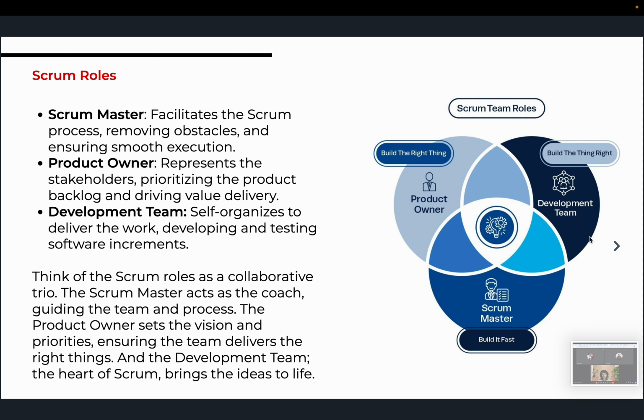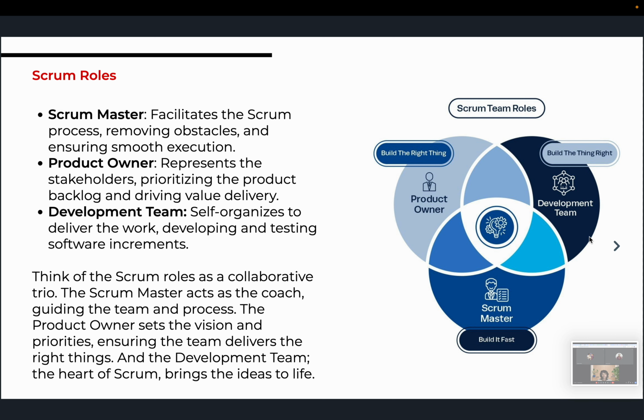All right, so we ask ourselves, what did we work on yesterday? What are we working on today? And what challenges do we face? So if any team member needs help, they will speak up. And after the daily stand-up, we help the Scrum Master. We ensure that the Scrum team gets the necessary help. If there is an impediment, the Scrum Master ensures that it resolves the problem and takes away the impediment, just to ensure that the team is progressing towards the product goal and the sprint goal. They are achieving their goal for the sprint.